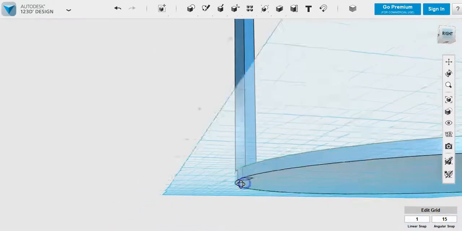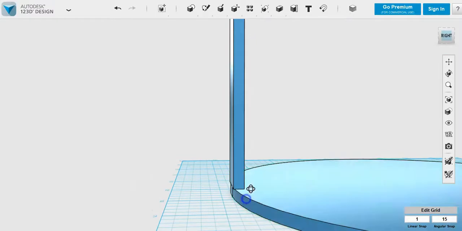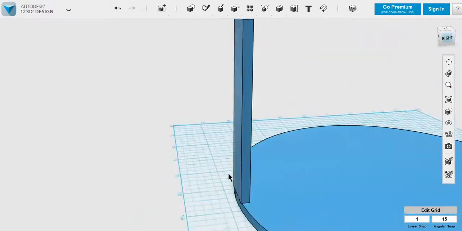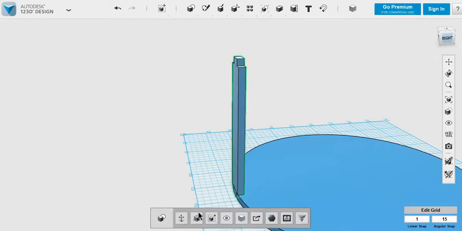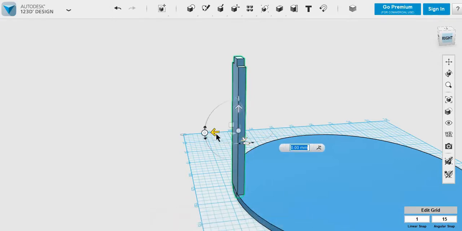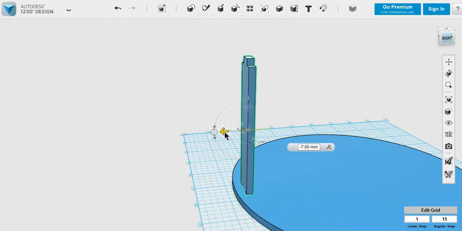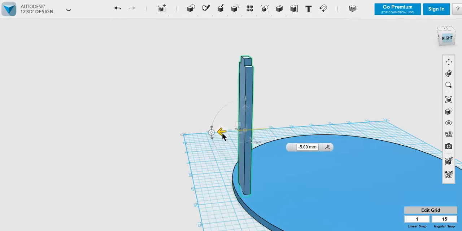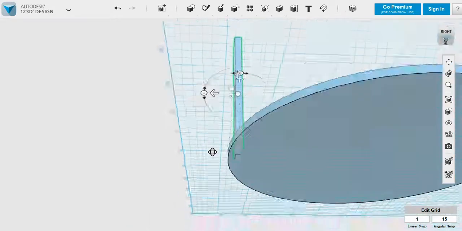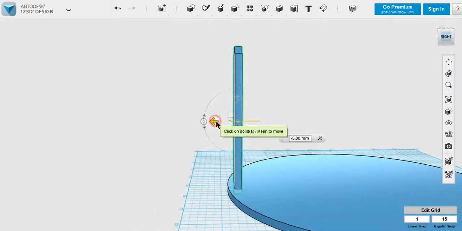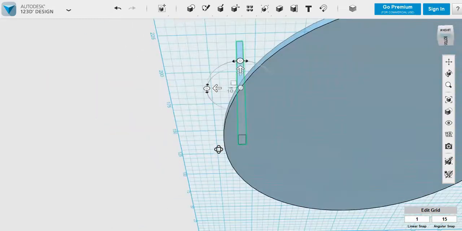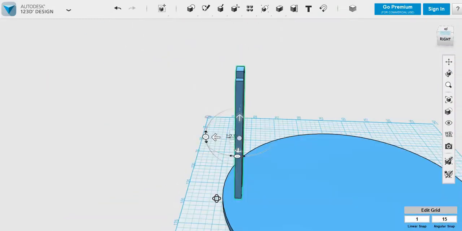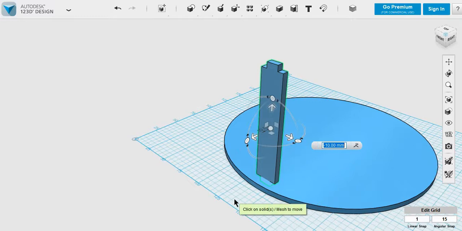I don't want it right there, because when we cut it out, that probably won't hold together too well, unless we use some glue. We could do that. But I'm going to take this and bring this back in. Let's see, about 5. We'll bring it in maybe another 5. So bring it in 10 millimeters from the edge of that circle. Just want to see how that looks. That might look a little better. We'll figure it out as we go.